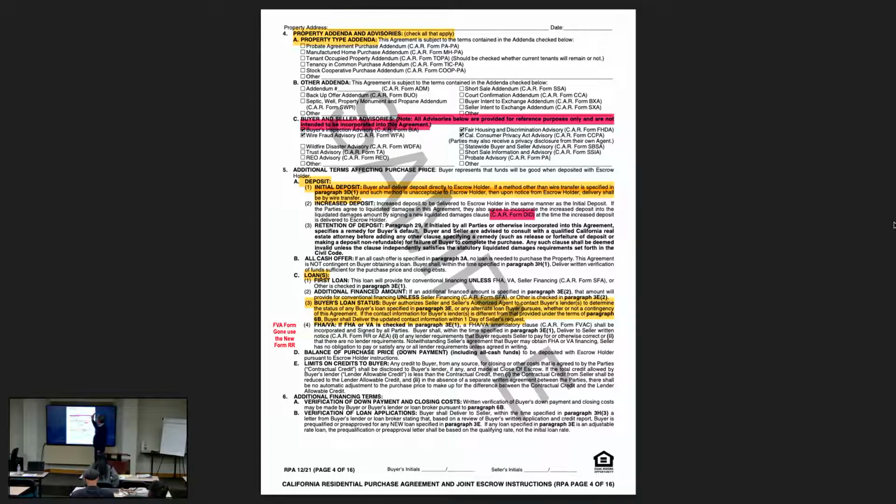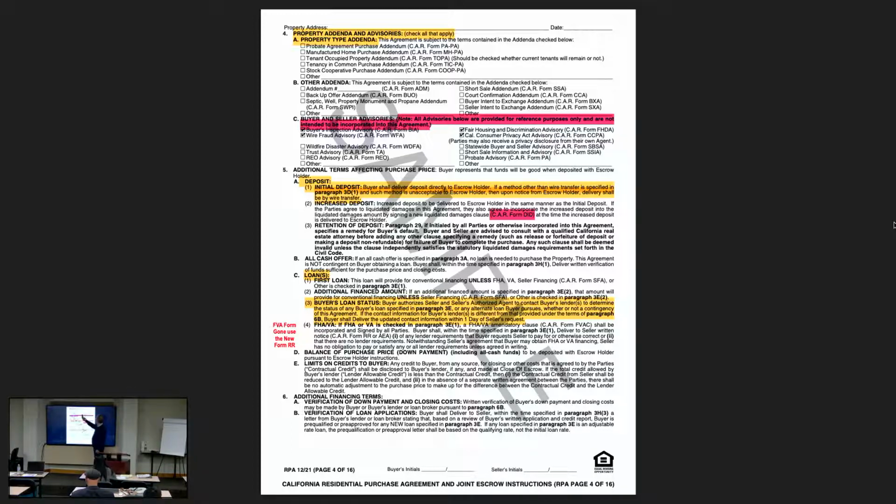Court confirmation addendum. That would be most common probably in a bankruptcy situation where you need the bankruptcy trustee's approval. And that usually can be obtained if you've got a net sheet showing net equity that's less than the homestead exemption amount, depending on the debtor's status. Bankruptcy trustee will usually approve a sale within about 24 hours. It's a pretty quick process because there's no equity there for them to use to pay off other debts, so they're okay with the sale.